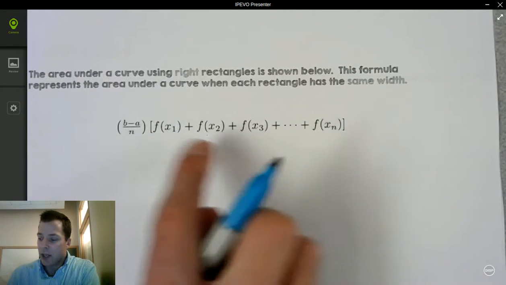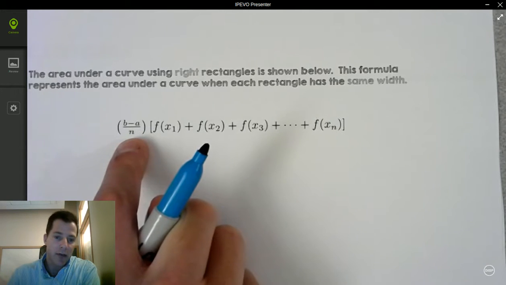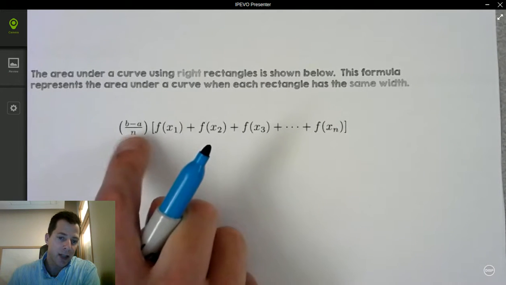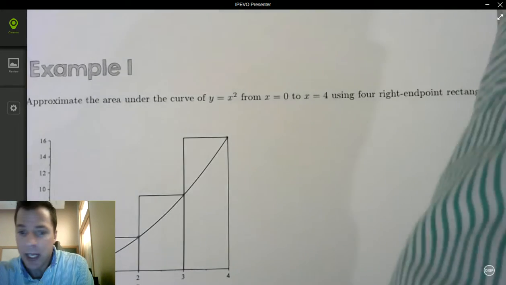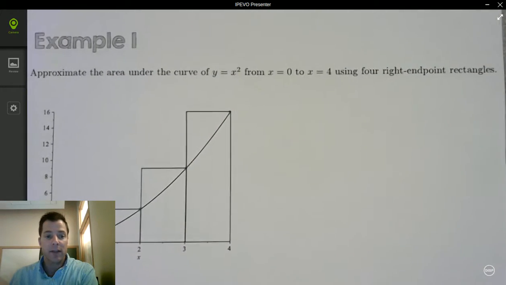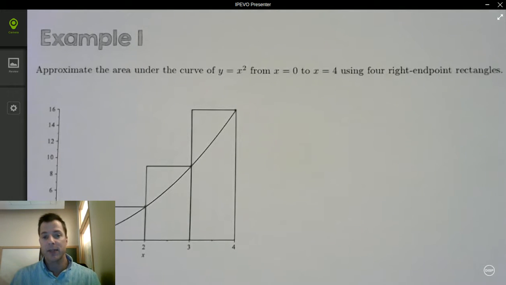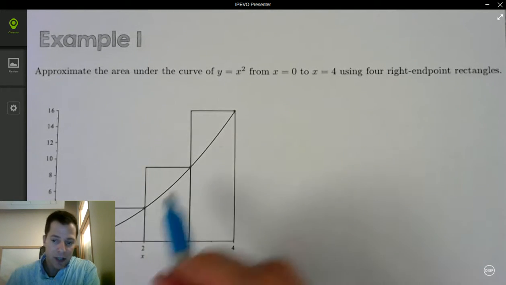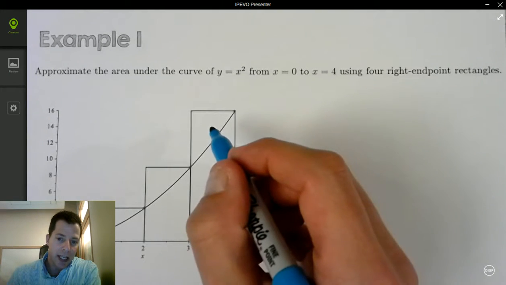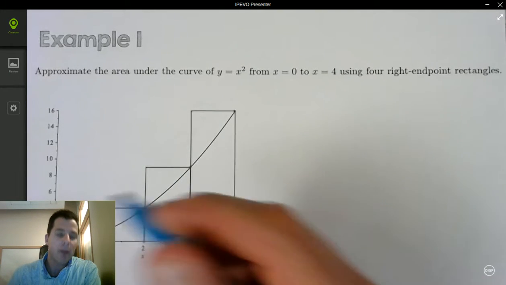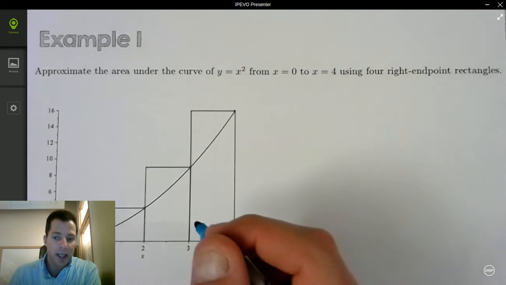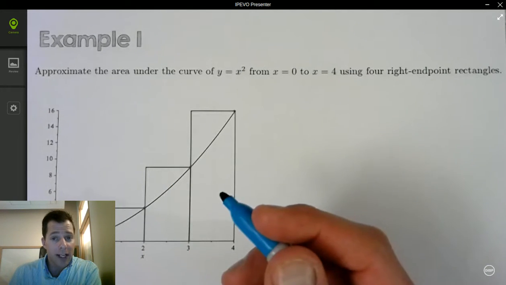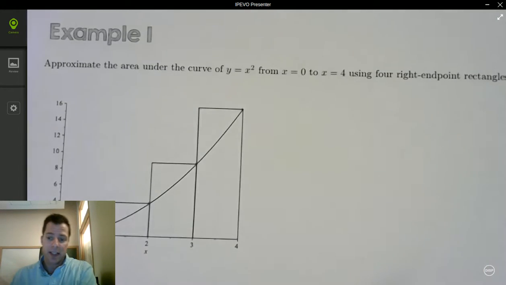So here's our equation. You remember b minus a over n is the width of each rectangle. N is the number of rectangles you have to create. So we're going to use the same drawing as we did in the first video with left Riemann sums. So we have the area of x squared we're looking for. Now, this is an increasing function. Notice how there's so much rectangle above the function. So when our function's increasing, you can probably expect you're going to have an overestimation of this area.